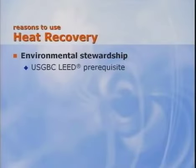But beyond compelling economics, a major emphasis today is the positive environmental impact of energy recovery. More building owners are considering certification under the U.S. Green Building Council's Leadership in Energy and Environmental Design, or LEED, program. When energy is recovered, the site or building becomes more green or sustainable. Again, that double benefit. You don't have to expend energy to heat, nor do you need it to reject heat.